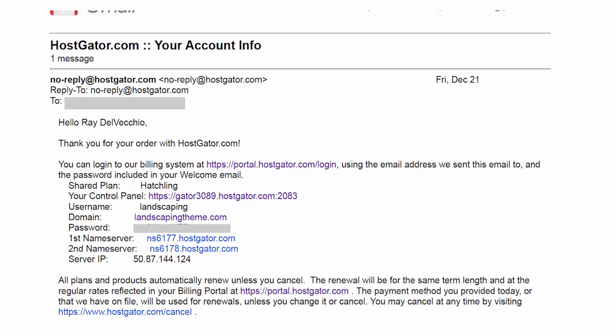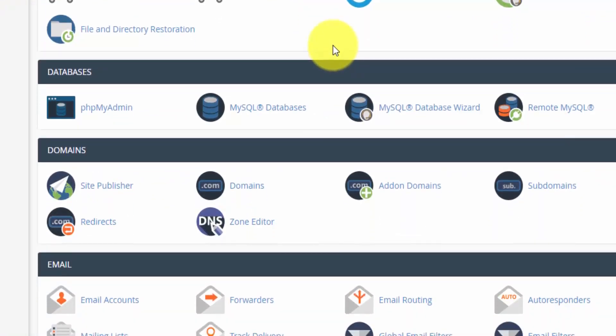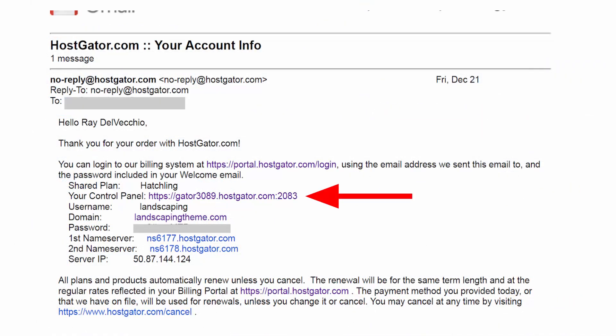Here's a confirmation email I got from HostGator when I purchased one of their hosting packages. I have the hatchling plan — the most affordable with one website and one domain. You might get two accounts: one to manage your billing with HostGator, and another to manage the hosting control panel, which is all your technical stuff. The first important thing is your control panel URL — that's where you log in. HostGator uses cPanel, which is hosting control panel software that a lot of web hosts use. It's basically the standard, though more expensive companies build their own user interface.